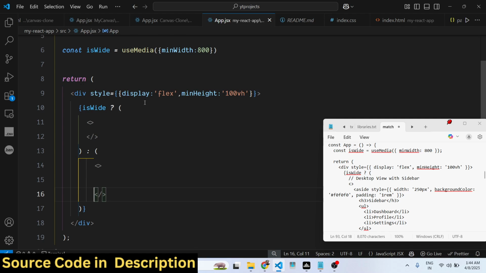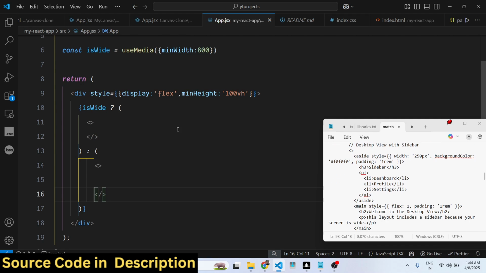So now here we can dynamically show elements.